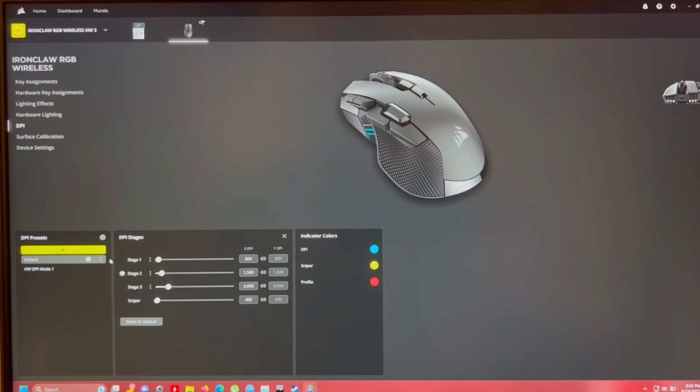Okay, I just finished figuring out how these DPI stages work. On the mouse, these two buttons change your DPI settings. Right now I'm on blue. I click the back button, this one, and we changed. Okay, now we're on red. Why are we on blue again? Now we're on green. Now we're on red.